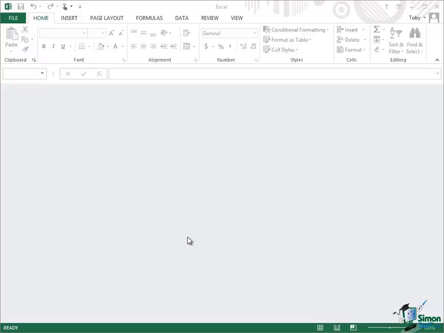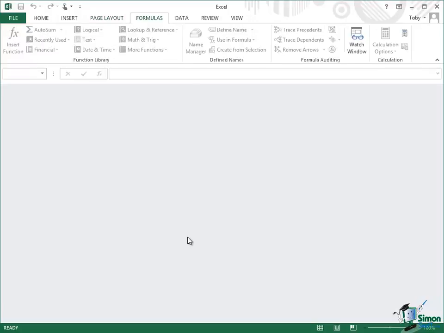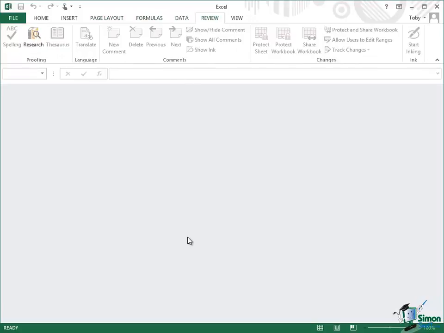We're talking about the words Home onwards, and at the moment Home has got three-quarters of a rectangle around it. The Home tab is selected. If I click on the word Insert, the Insert tab will be selected, Page Layout and so on. So they are the tabs of the ribbon.